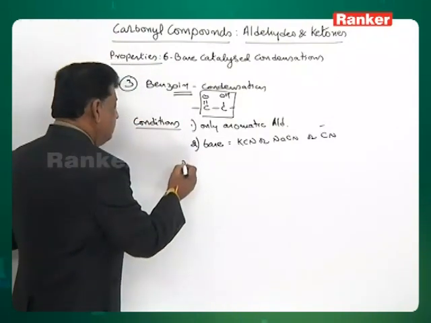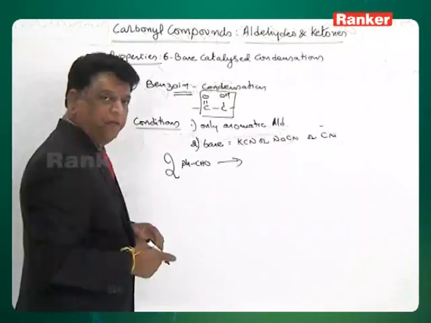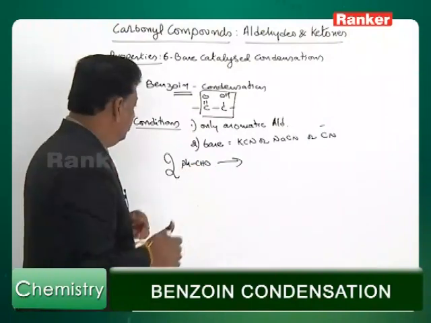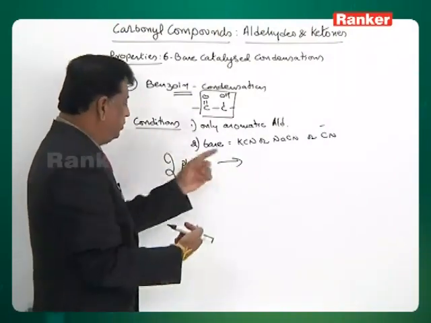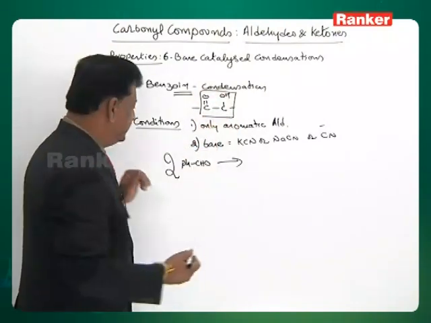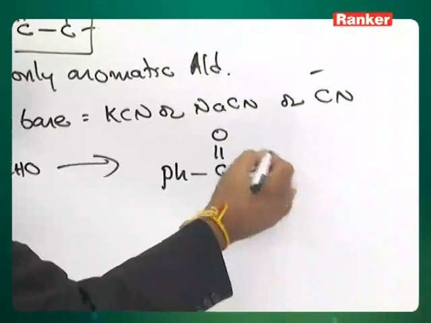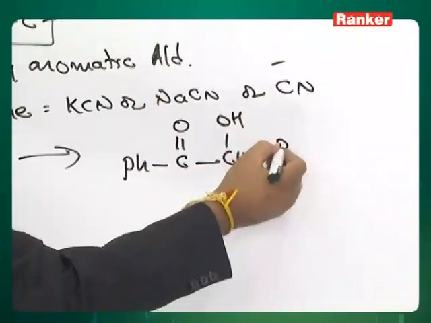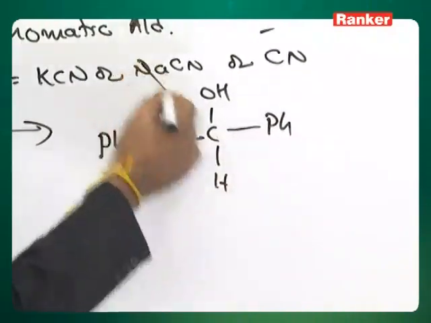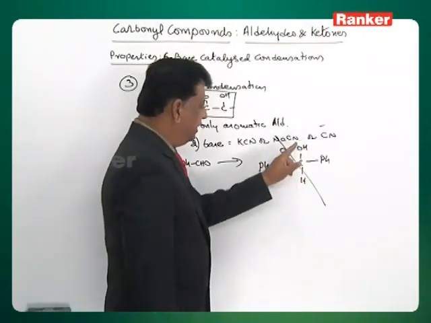What happens means an aromatic aldehyde condenses, in fact, two benzaldehydes will condense. Many times in the condensation, head to tail type of condensation will be the general rule, but here two benzaldehydes will condense head to head and give this type of function containing compound, that is a CO attached to the OH. So, you have a compound like this, a benzaldehyde and a benzaldehyde. In fact, if I write the hydrogen like here, one can say that this is one benzaldehyde, and the benzaldehyde hydrogen is added there, the rest of the benzaldehyde.